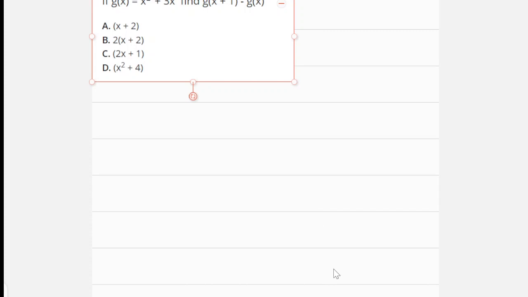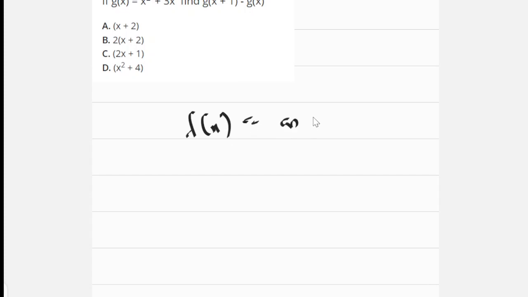Let us solve the next question. Question 30 is on function. Don't forget, what is function? Function is a relationship that shows, when you have the relationship connecting x and y, the dependent variable and independent variable. That is when I have my f of x to be something, maybe ax plus b. You understand now? So basically, if your f of x is equal to y, your y is the dependent variable, x is the independent variable, because the value of x will tell us what y is going to be. So here we say y is a function of x.